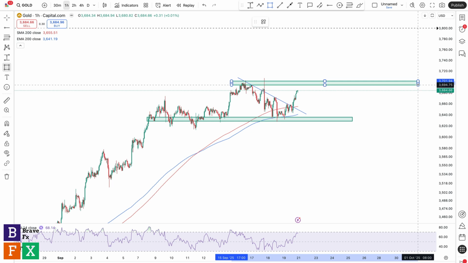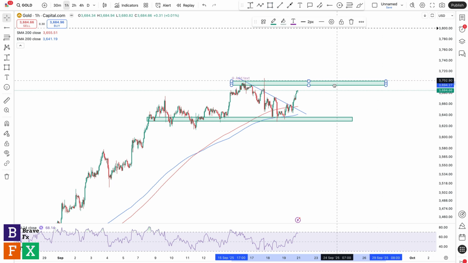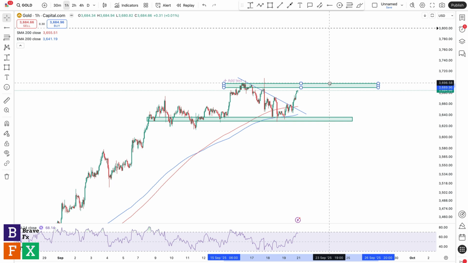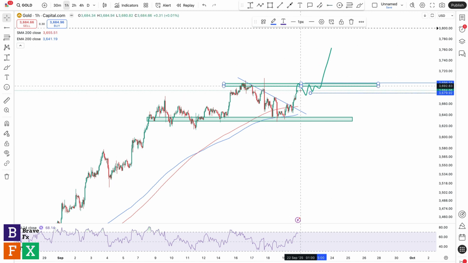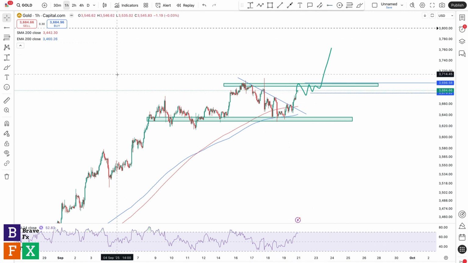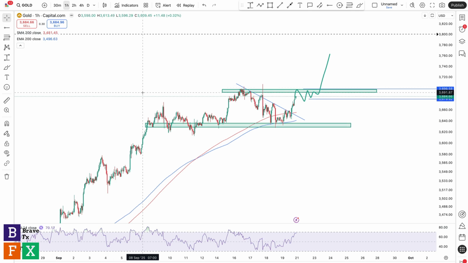So if we do respect this area of resistance when price gets here, then you could use this as a guide to pick a trade entry when we get there. So something like this, maybe a move into this area of value. If we do get a reversal, that would be nice. Then you can look for this opportunity to go long like this. So if this happens, your entry wants to be placed after the breakout of the consolidation, stop loss underneath the consolidation low of the breakout, and you can trade your position as you go higher, aiming for 500 to 1,000 pips as the case may be, right?